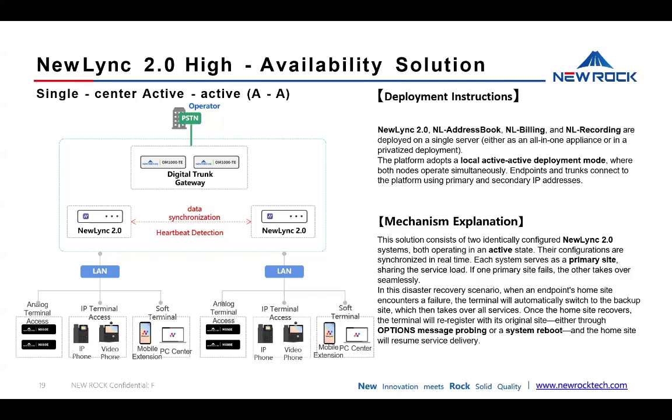But actually, the active way has two distinct IP addresses. Let me explain more about why we don't use virtual IP. NewLync is software, so sometimes it will include some OS-level failover tools. Naturally, it becomes very complicated in long-term maintenance. That's why we do not use virtual IP very often.